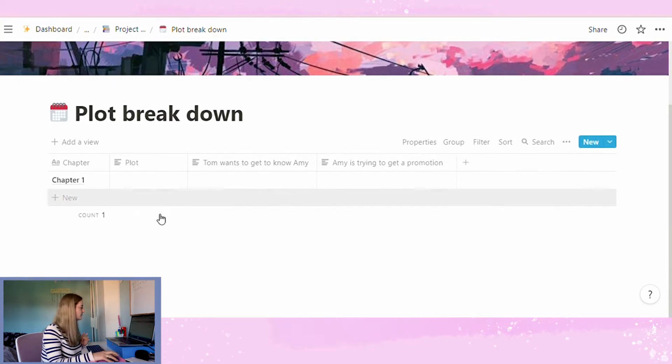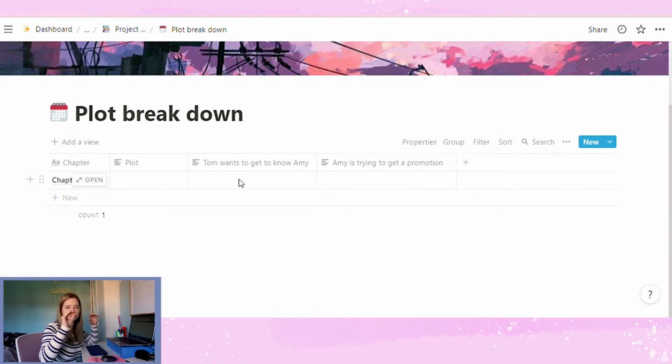So what I have, because it works quite well for my brain, is chapter, so the chapter number, and the plot, just a brief summary of what's gone on and what is an important aspect of the story thread you're trying to keep a hold of. So I've just written here, just for an example, Tom wants to get to know Amy, a romance office story I've made up really quickly.